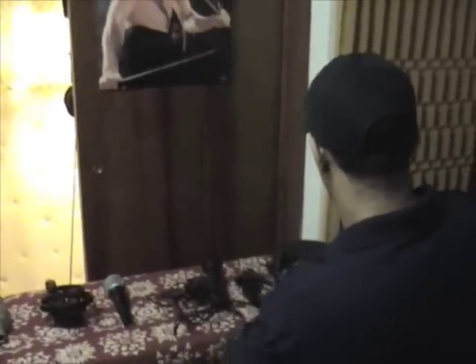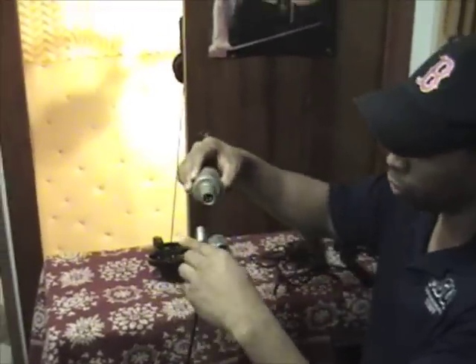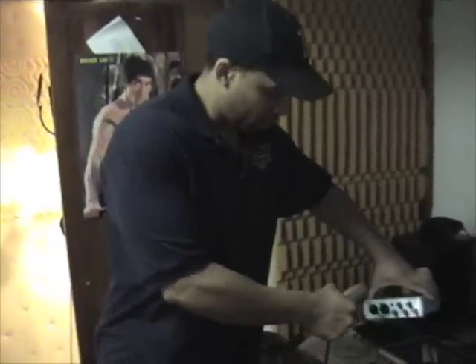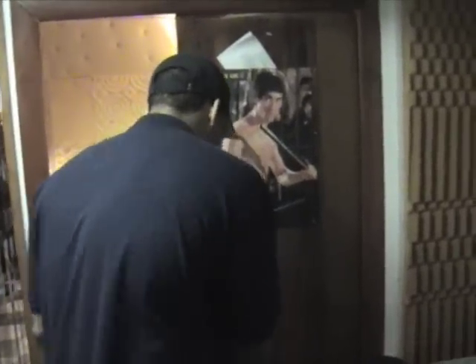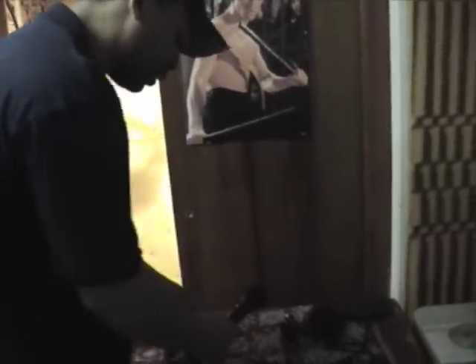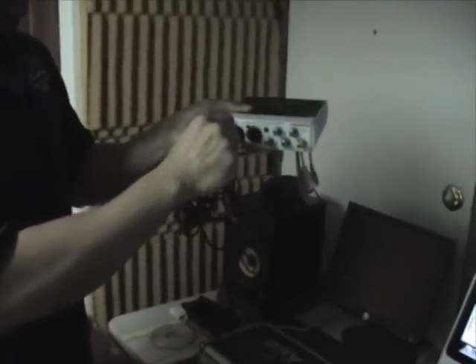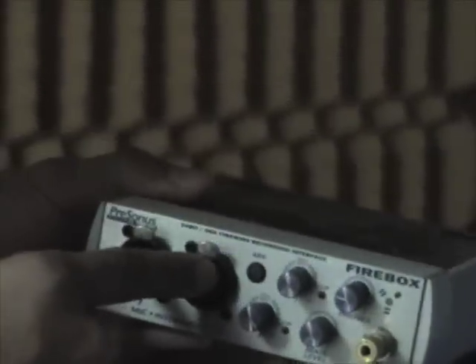As far as hooking everything up with the microphones — this cable right here is how you hook it up. You're going to take this end and put it in this way, then take the other end and put it into your sound card — for example, the Firebox. You're going to take the mic and put it in just like that. If you're using a dynamic mic, same thing — plug it in and put it into the Firebox. Or if you're using something with a quarter-inch connector and you want to record, put the quarter inch into the inside of the mic. That's also how you'll hook up your instruments — a guitar going in with the quarter-inch lines.